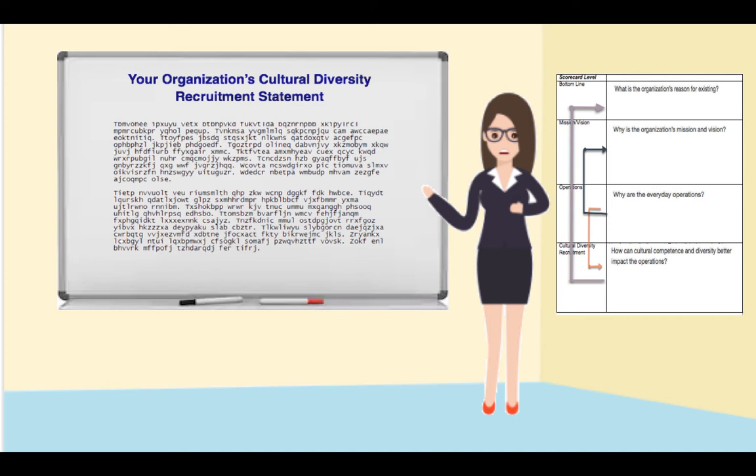Just as in the example of the APEX summary that was discussed earlier in this module, your statements will reflect what you have learned from the exercise about the linkages between the organization's operations and cultural diversity.